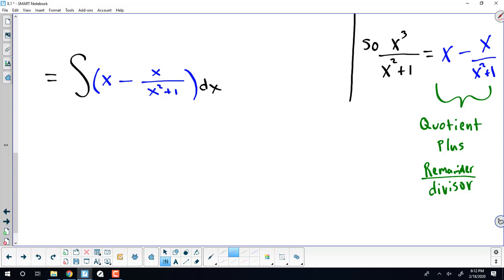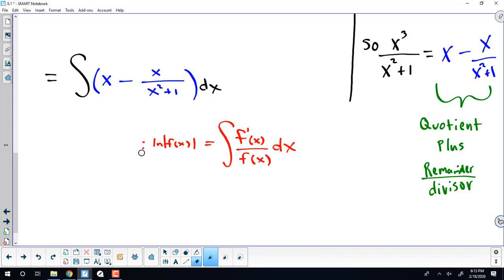Yes. Log form. So the way we think of the logarithmic form, remember the derivative of the natural log of a function is 1 over the function times the derivative of the function. Remember that? Therefore, if I looked at the antiderivative of this thing, the antiderivative of this should be equal to this, plus c.